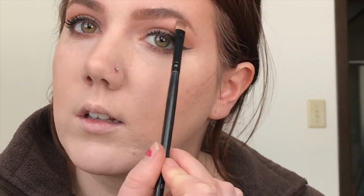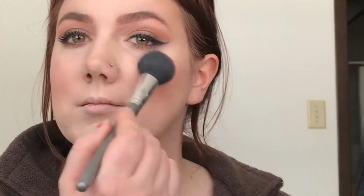Now I'm highlighting just the very top part of the eyebrow curve and a little tip of the nose. Now I'm going in with these two blush colors from this Morphe blush palette, which is a good deal. And I'm blending that onto the cheeks here, and I get a little crazy, but I like blush. It adds some color to the face.